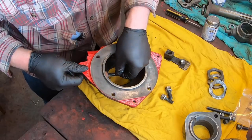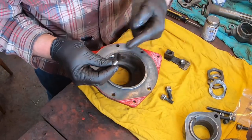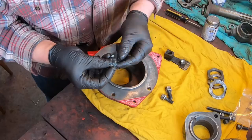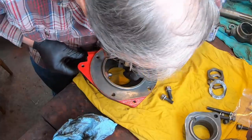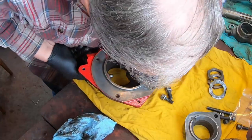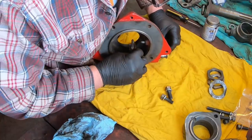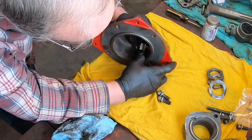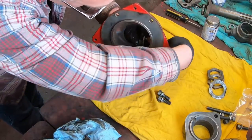Let's put the spring and ball in first. Put a little grease on that to hold it in. Stick that in there. And then we've got the... Oops. How about I put it on the right way around? That'd be nice. There we go. This little bolt in here. I'm sure you can't see that, but I can, sort of.